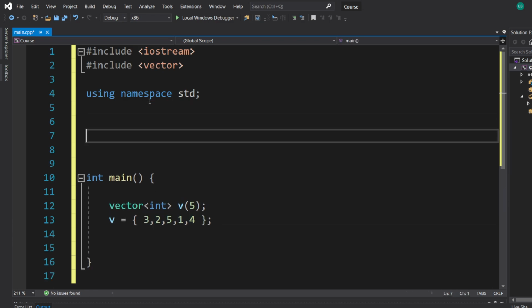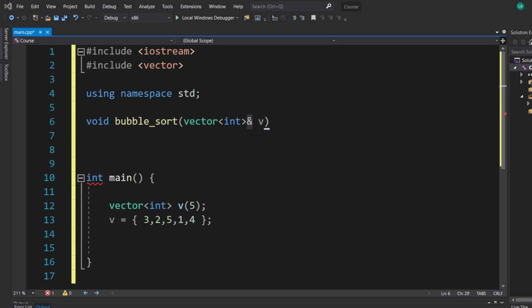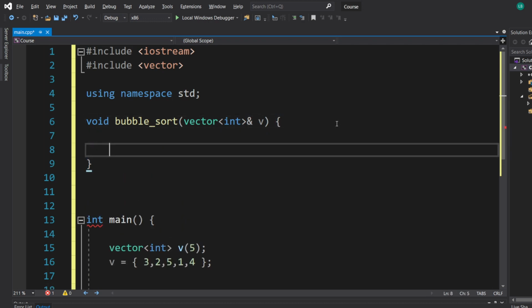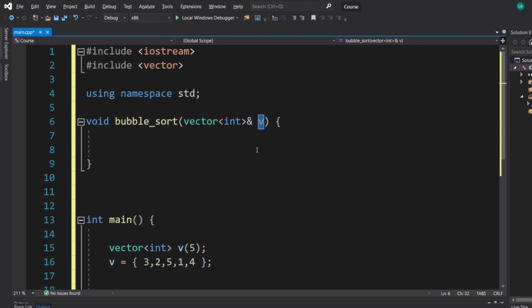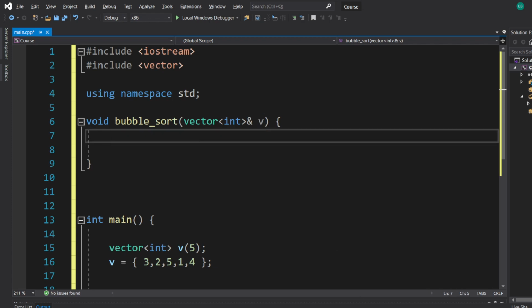So let's define now here the bubble sort procedure. Here we define bubble sort. Given a vector v of type integer in our case, we are going to pass this vector by reference. In C++, we always pass the vectors by reference for efficiency. And now keep in mind that the updated vector, that means the solution vector, the sorted vector, is going to be inside the same vector v. You could also program a function that returns the new vector, and you have the original one and also the new one. We are going to update this same vector, so we have the vector sorted in the same vector v, right? So let's start.